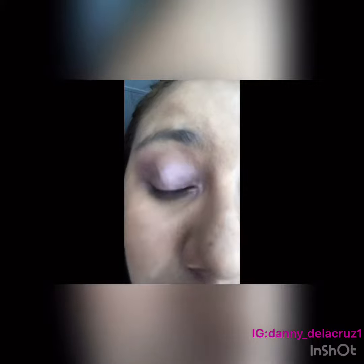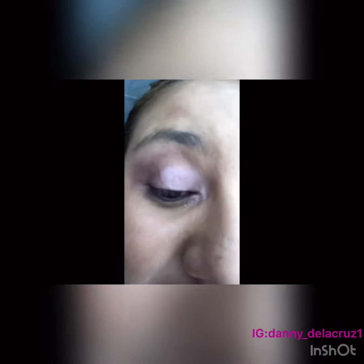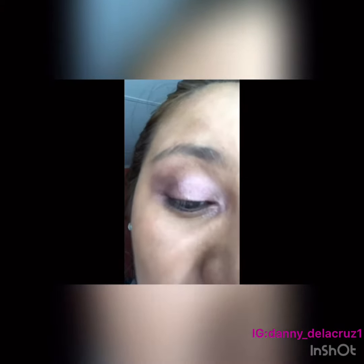Right now I'm going to intensify the center a little more, and I'm going to grab another shade from the same palette. I don't exactly know what the shade is called because the name is literally erased from the palette, but it's the second shimmery shade on the palette, and I'm just going to add that right on top of where I added Buzz.